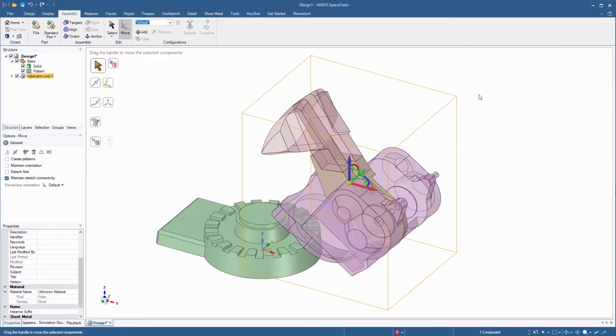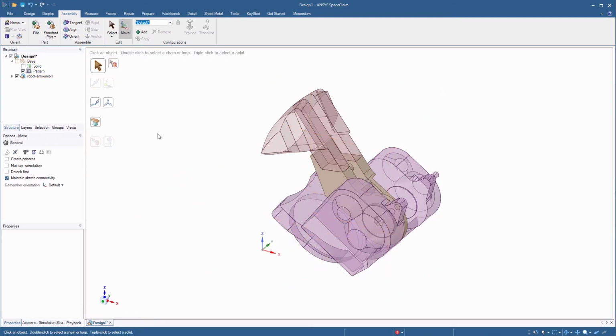You can see that the imported assembly is transparent. This transparency usually indicates that the bodies are not solid. Unlike solid bodies, surface bodies don't have any volume associated with them. Let's hide the base component to get a better view of the imported assembly.